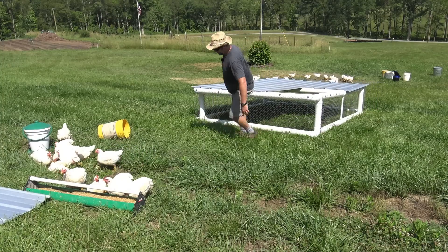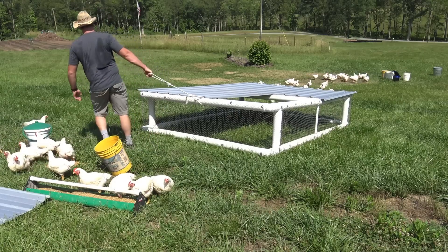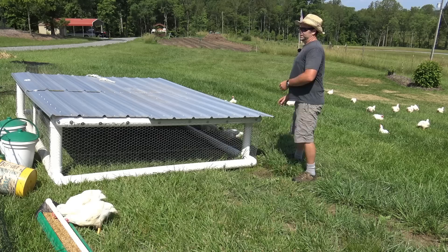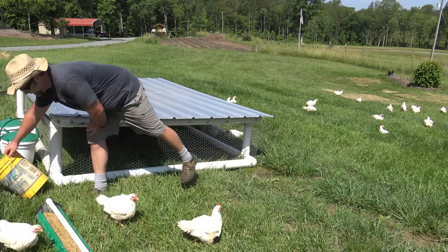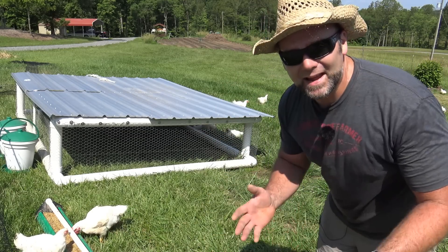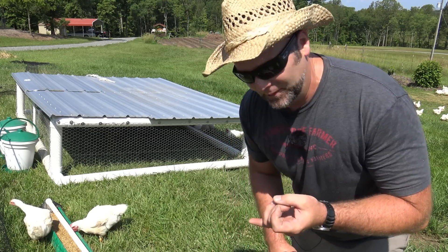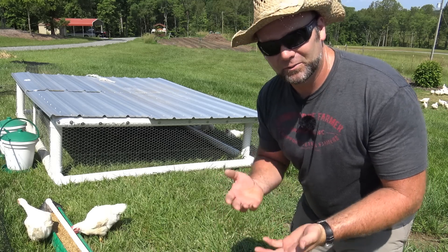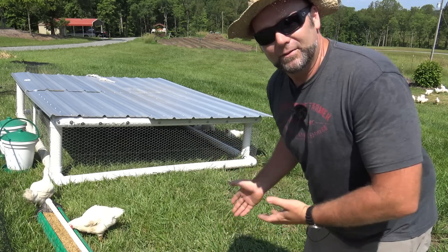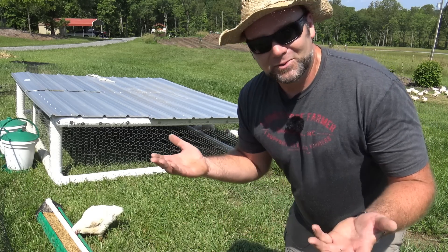This is our mobile chicken coop — pulling it right up the hill to give these birds some shade. We've got our lightweight mobile coop set up. A lot of people say it's so much work, so hard. Those are the same people going to the organic food store and paying $25 a chicken, then running on a treadmill against the wall to get exercise, when you could be raising your own food, getting exercise, and learning — instead of running into a wall at the gym.